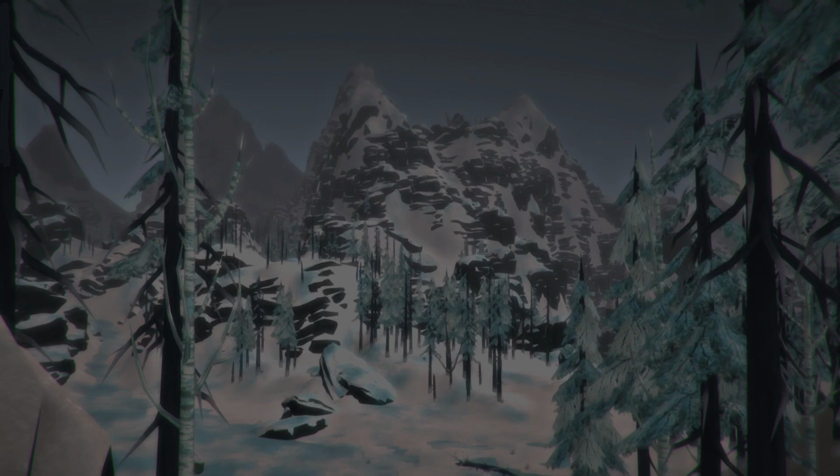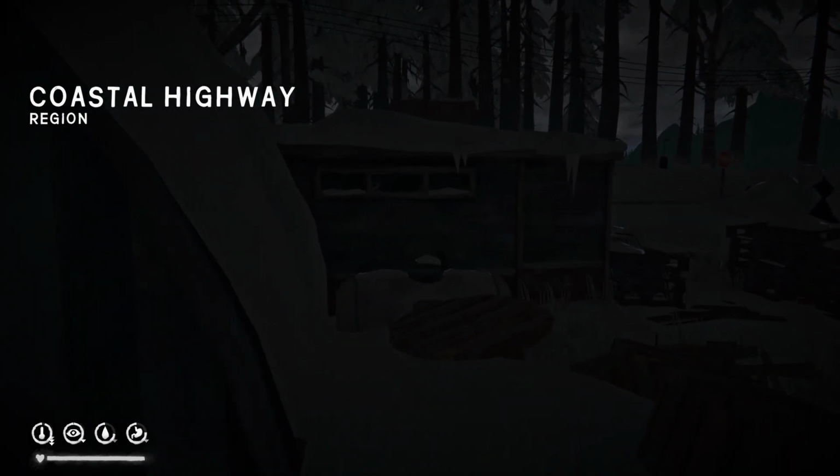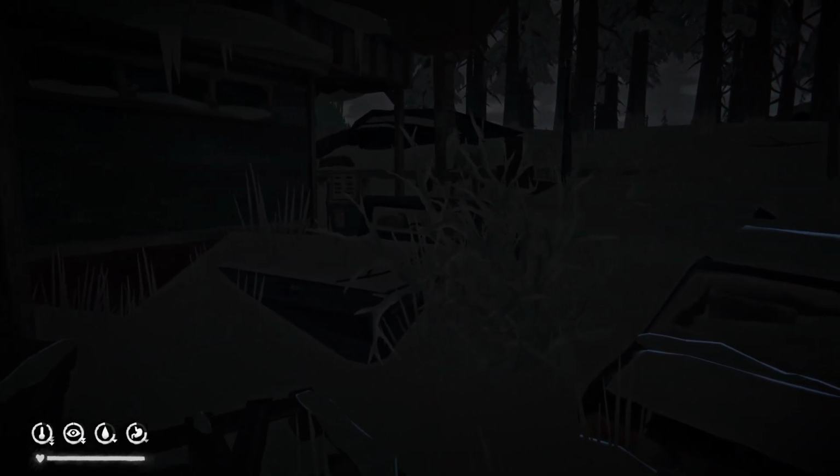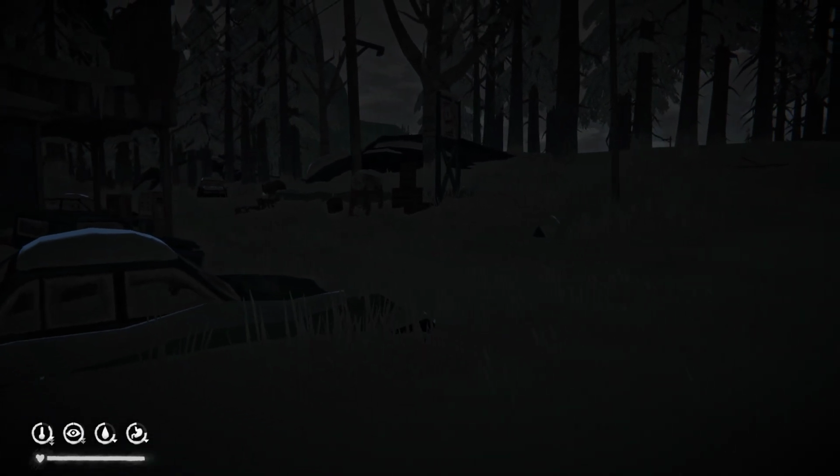Alright. Let's hit the road. I can't see anything. I think there's a door over here, though. Here we go. Alright. It's gonna be cold out here. That's a bear. Oh yeah, that's a bear. Okay, well, you know what? That makes my decision easier. I'm going this way.